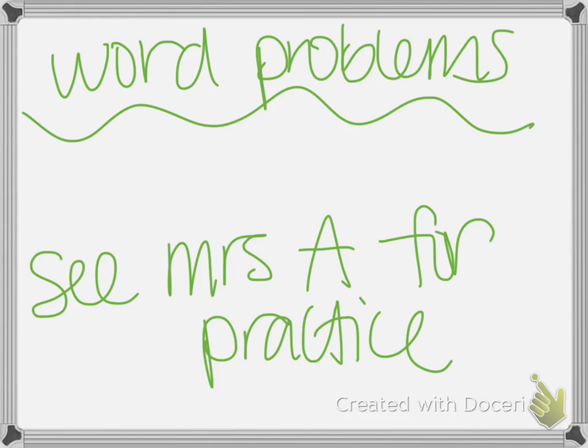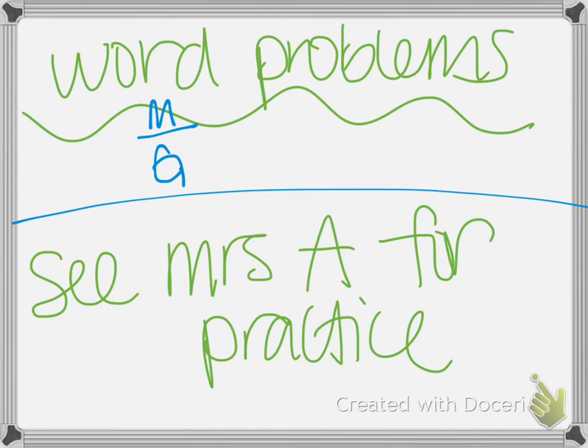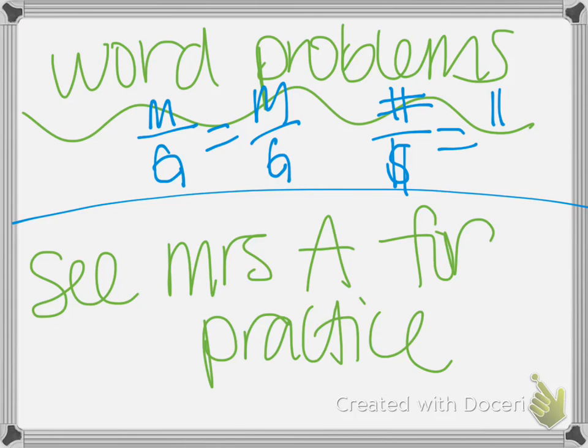When you're reading a proportional word problem, remember it's important to keep like things together. So if your question's dealing with miles and gallons of gas, then for one set you'd put miles over gallons, and then you'd set it equal to miles over gallons again, and then you can solve the way we did before. Just like if you're purchasing something for money, you could put the number of items with money. If you're going to put it that way with the first fraction, then you'd want to set up the second the same way. So just keep like things in like places, and then you can go ahead and cross multiply.